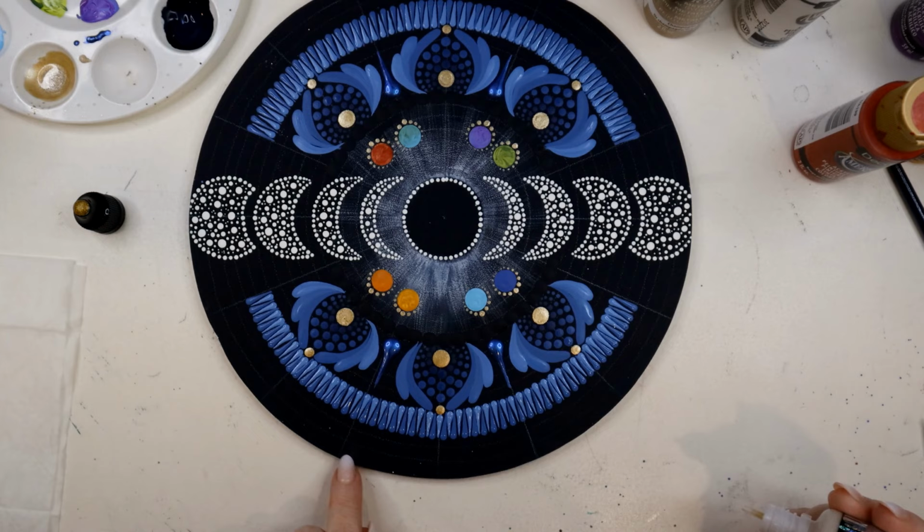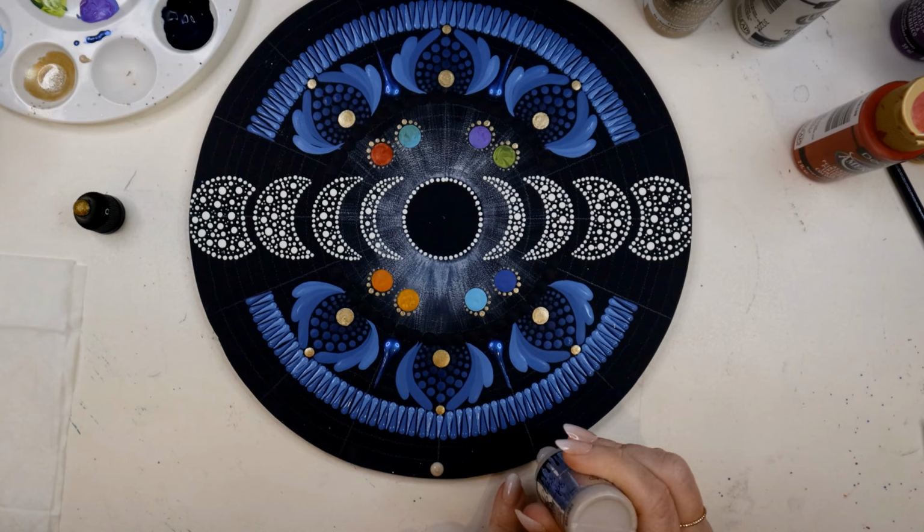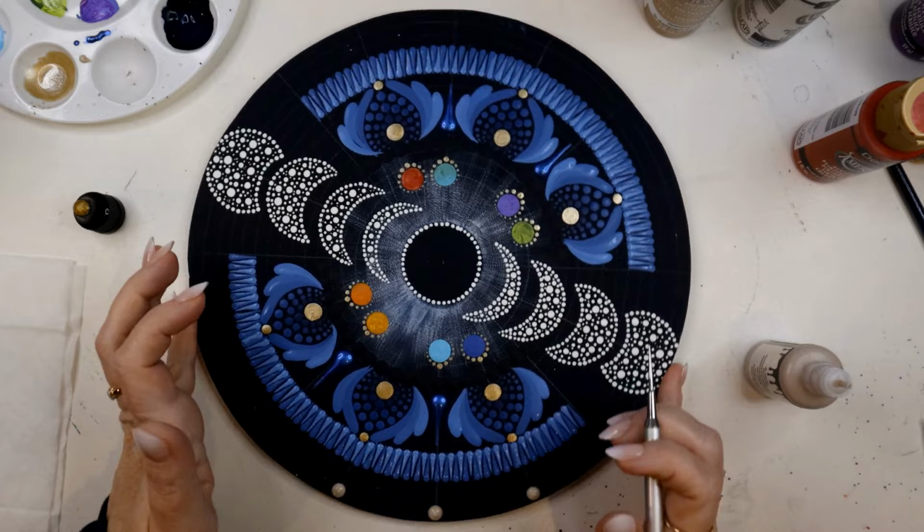I'll show you. The last opening I have here, right here, I'm going to squeeze a dot just so it fills in that area. I'll do that for each of these lines, actually. I don't know if I'm going to do that one or not. I'll come back to that. Let's do these over here.